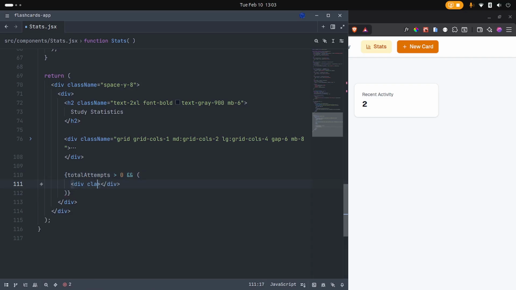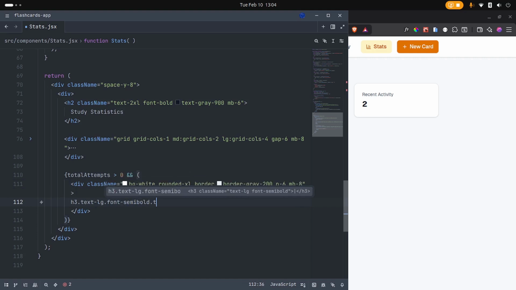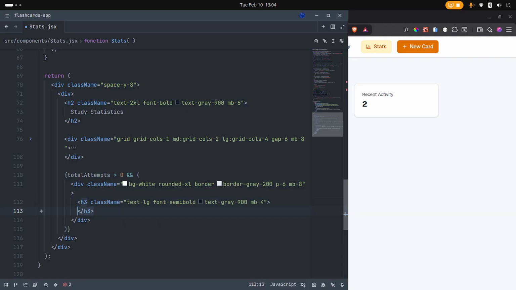This div is going to have a class name of bg-white, rounded-xl, and border-gray-200, padding all around of 6, and then margin on the bottom of 8. Inside this div, we're going to have an h3 with the class name of text-lg, font-semibold, text-gray-900, and then margin on the bottom of 4. Inside the h3, we're going to say performance overview.